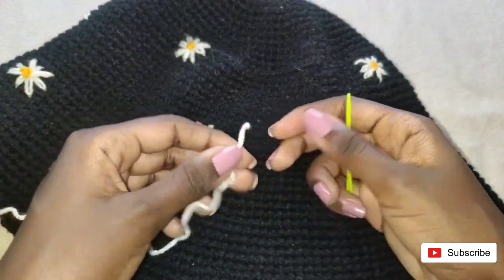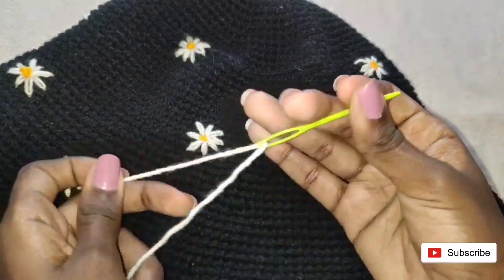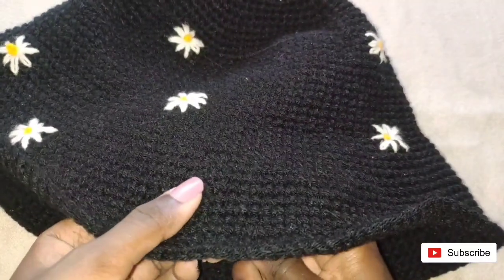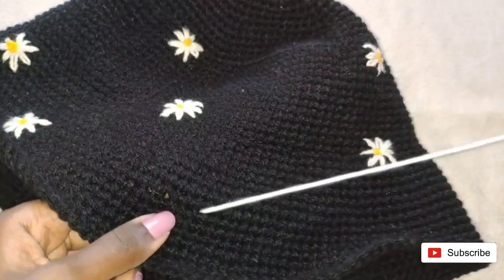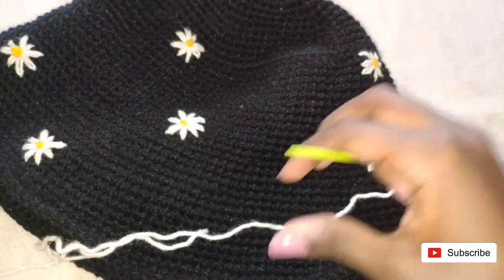I'm going to be showing you guys how to embroider the daisies, and for this you're going to need a needle and some white yarn. Then you want to decide where the center of the daisy will be. So I left some spaces so I can show you guys how to work this daisy.